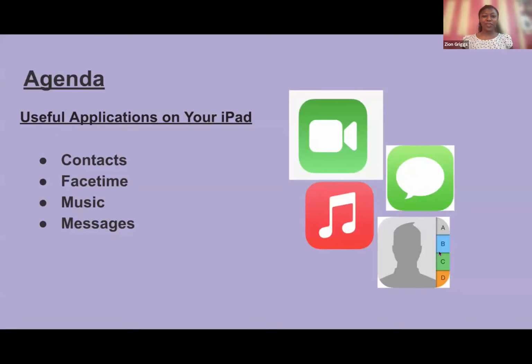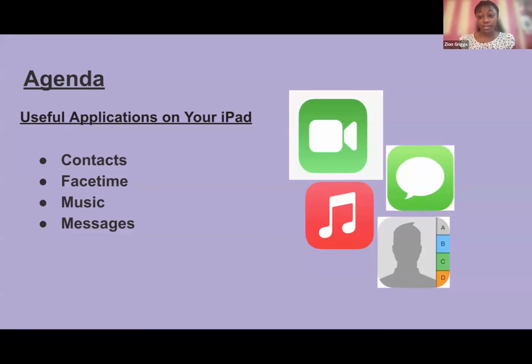All right. So for today's agenda, this module has been a lot longer in the past. It was jam-packed with information. Right now, we're going to focus on 4 different applications, specifically on your iPad.